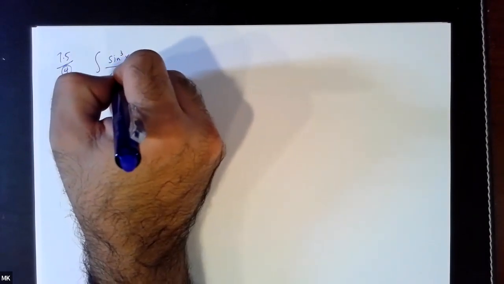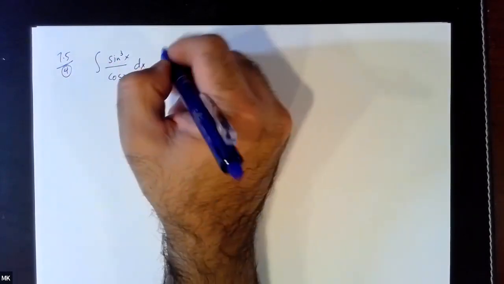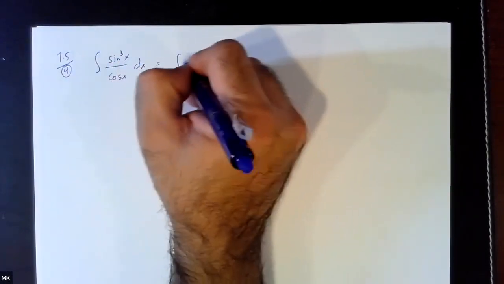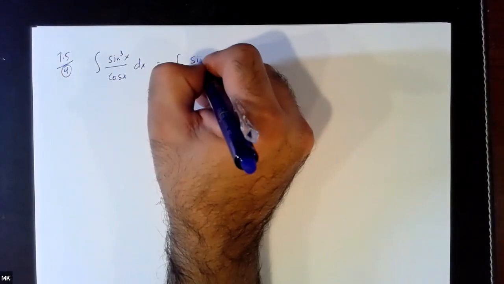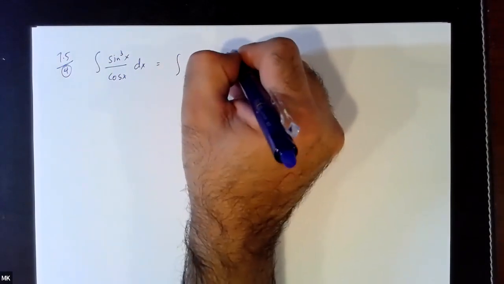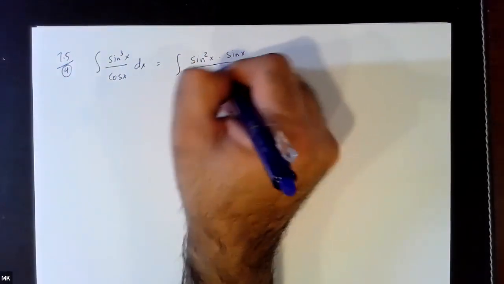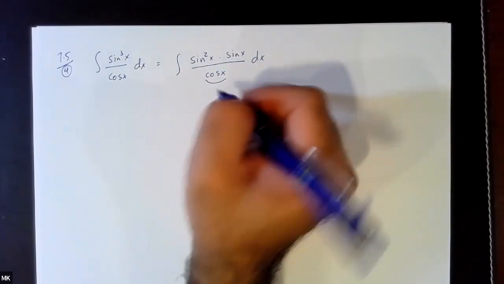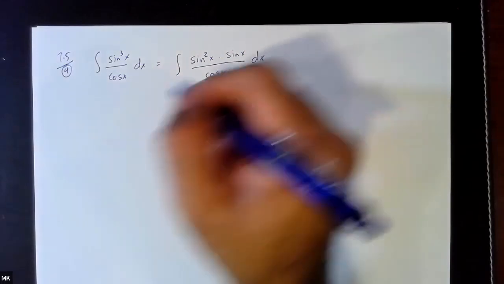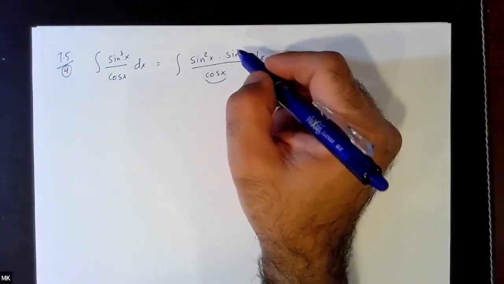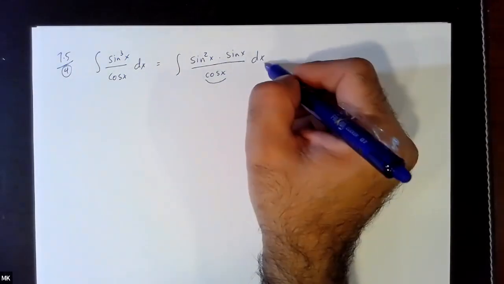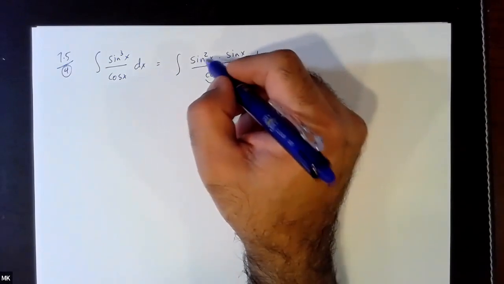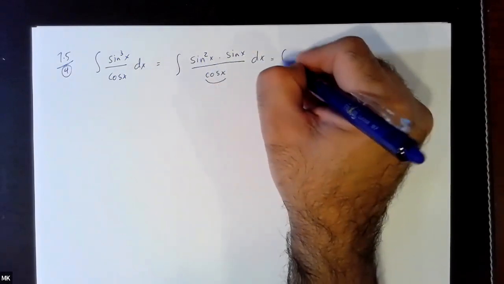So I'm going to peel one of the sines off. I'm going to write it as sine squared x times sine x. I have a plan for this sine x. That's why I peeled it off, sine x dx. Then I'm going to let u be cosine. My plan is to let u be cosine, right? So if I'm letting u be cosine, and du would be negative sine dx, then sine squared has to be converted to cosine. And that's the strategy.